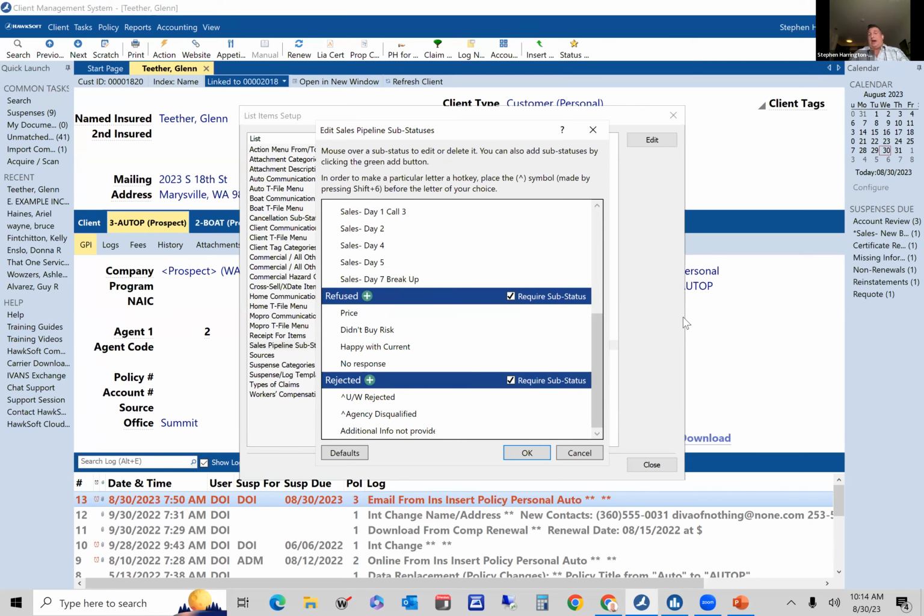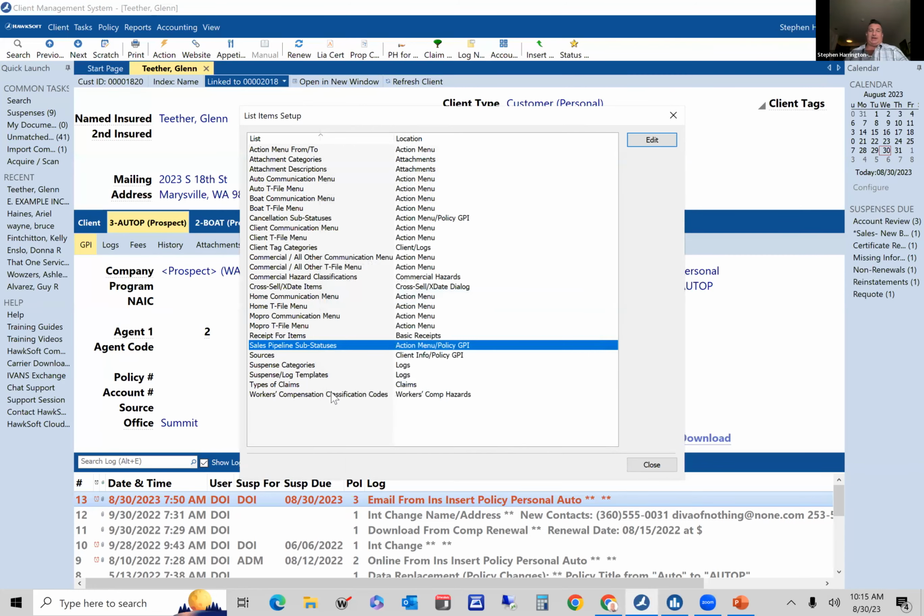It's important to know why they didn't purchase the policy from us or why it was rejected. Maybe the agency disqualified it, or there was some underwriting issues with the policy. That's always important to know as well, because as we go back to look at things we tried to sell in the past, it'll give us a better picture of where to focus our time.